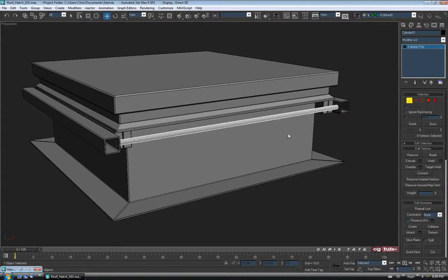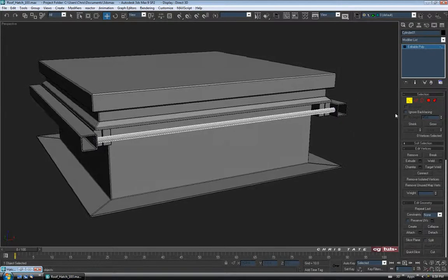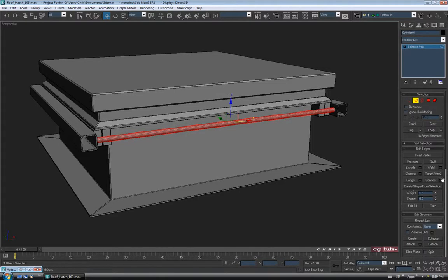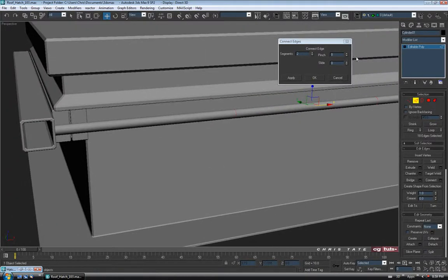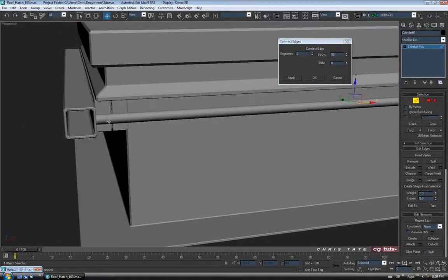Alright, so yeah, I think we should bevel the ends a bit. So let's go to edge and just drag through the center. Okay, and we'll do another connect here. And this time we're going to use 2 segments. Alright, I'm just going to turn off the edges with F4, just so it's a little easier to see what we're doing. Alright, so 2 segments, and I'm just going to pinch them apart, just so they get down closer to either end. Alright, that might be fine right there, so I'm going to say 95 on the pinch, no slide, and OK.